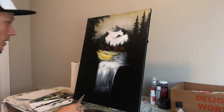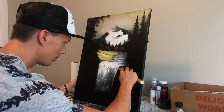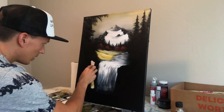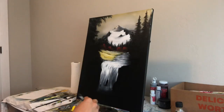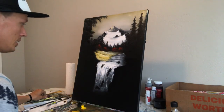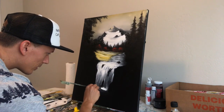Build some walls around our waterfall. Gotta have something to hold it on the canvas there. So we're gonna go back into our black paint, cut off a little roll of paint, and then we're just gonna build some land. Not gonna see much there except some dark color, but we've got some rocks we're gonna go back in. We've got some sides for the waterfall. Alrighty, let's make some mist and splashes down here at the bottom of the waterfall. Waterfall that big, they'd have some splashes down here.